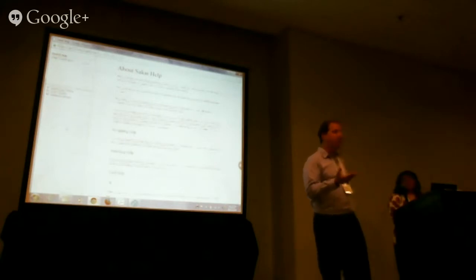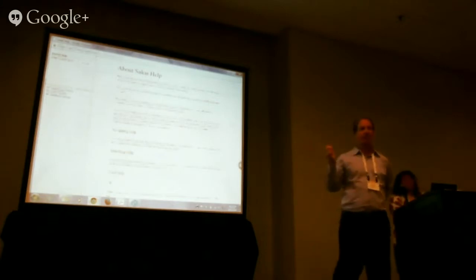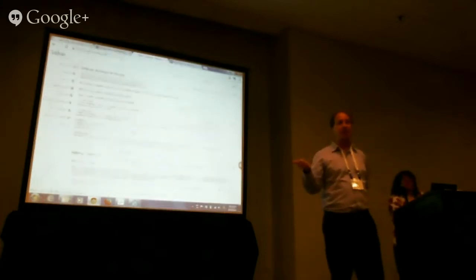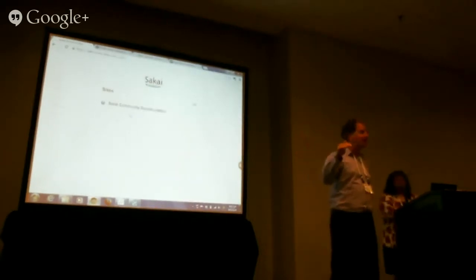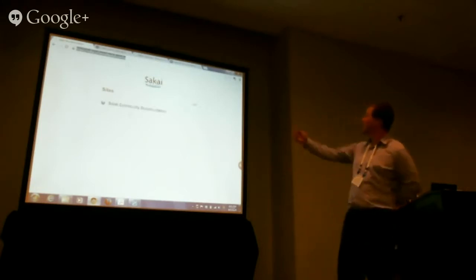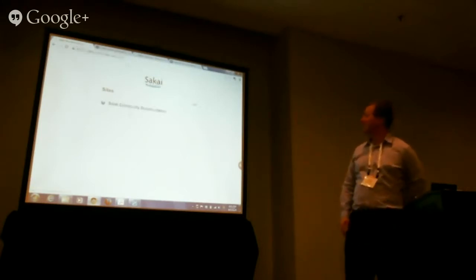The other thing I guess to mention is that it is on the web, so that's been a really big advantage of this new platform, because the place to go is sakai.screenstepslive.com. You can log right into there. I mean, you don't have to log in. It's right there, public on the web. Completely open. I don't know if you can read the address up here, but it's out there for the community.